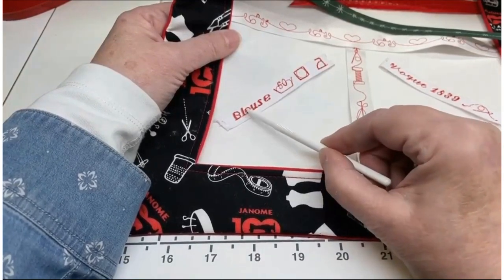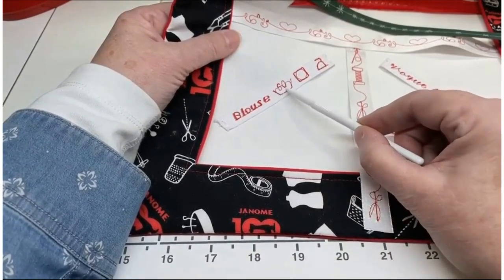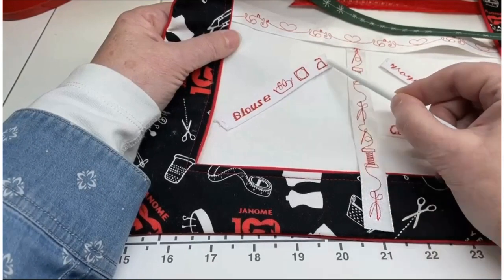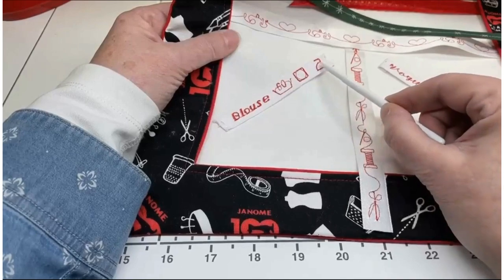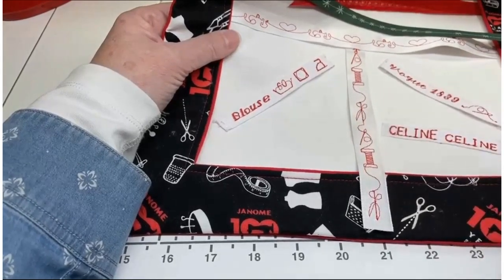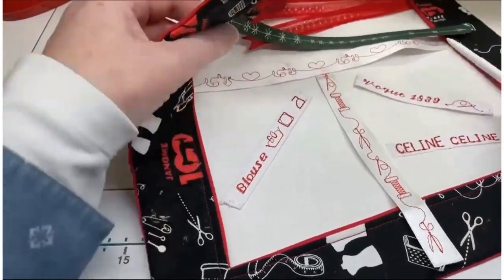So let's say I made my blouse. I can wash it, I can put it in the dryer, and I can iron it. These we don't use often, but they're built in many Janome machines, okay?